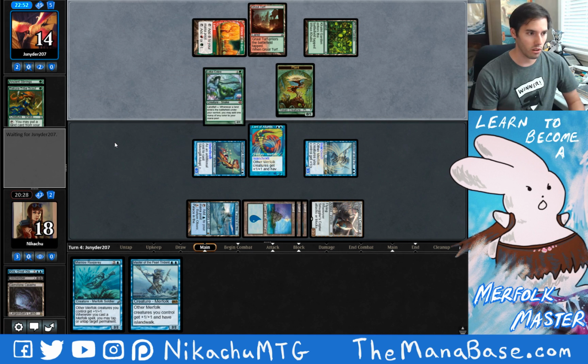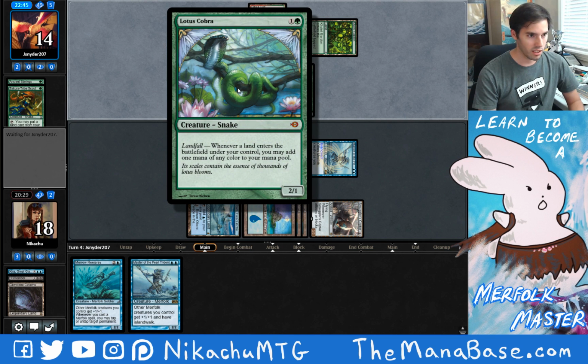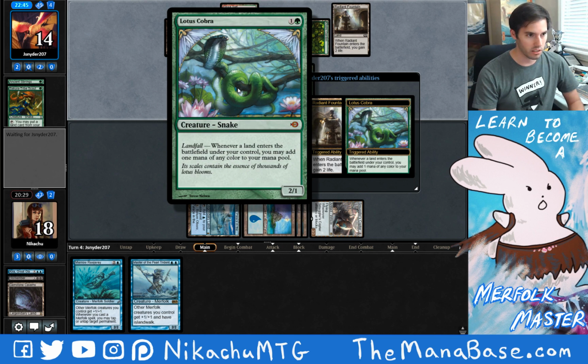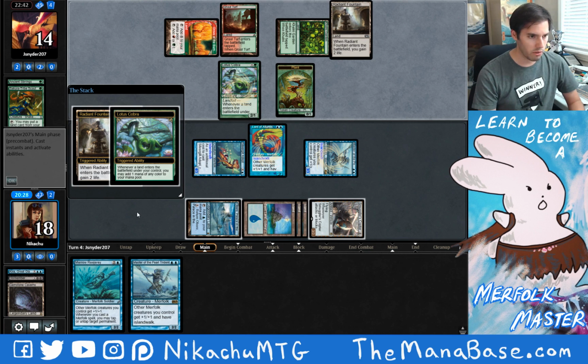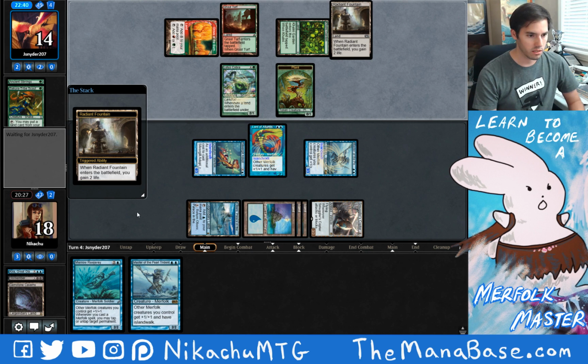Lotus Cobra. I have no idea what is going on in this deck. Neither does he, but he managed to make it this far in the tournament. They're doing okay. They're doing good. It's a Primeval Titan deck. That's all I can say.